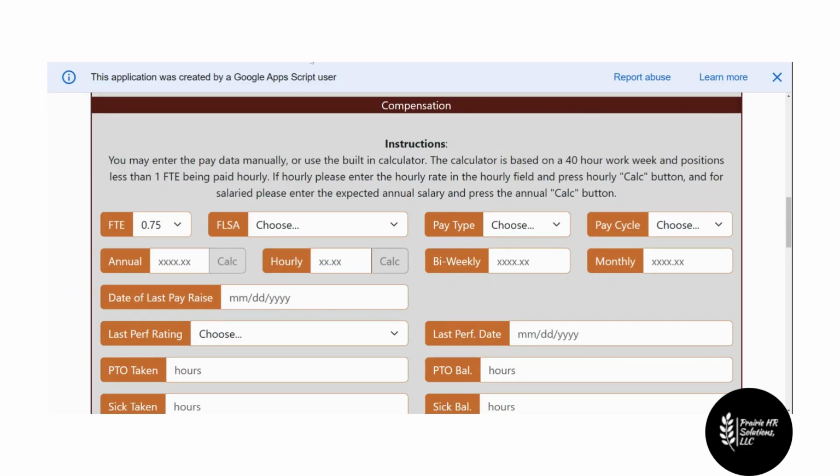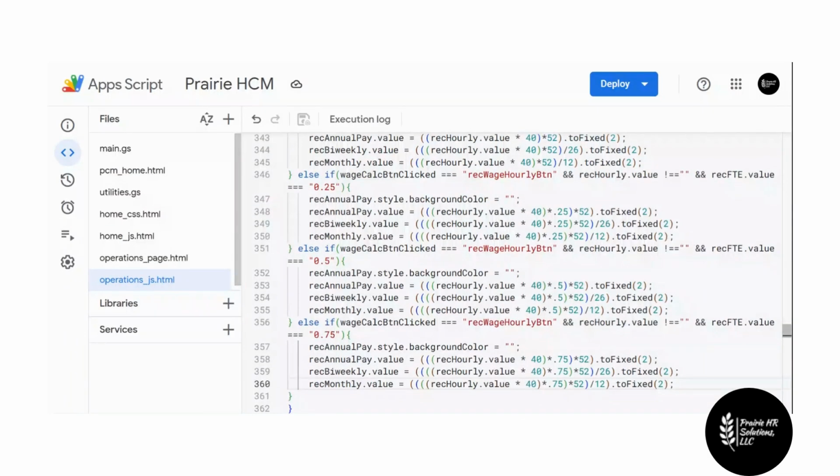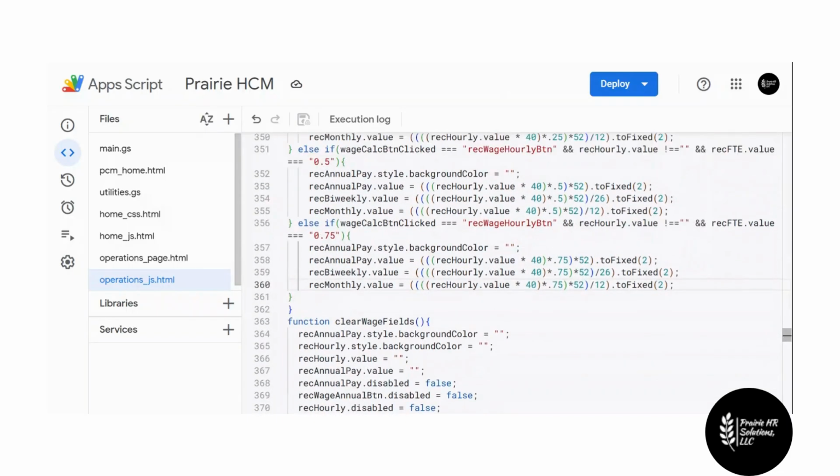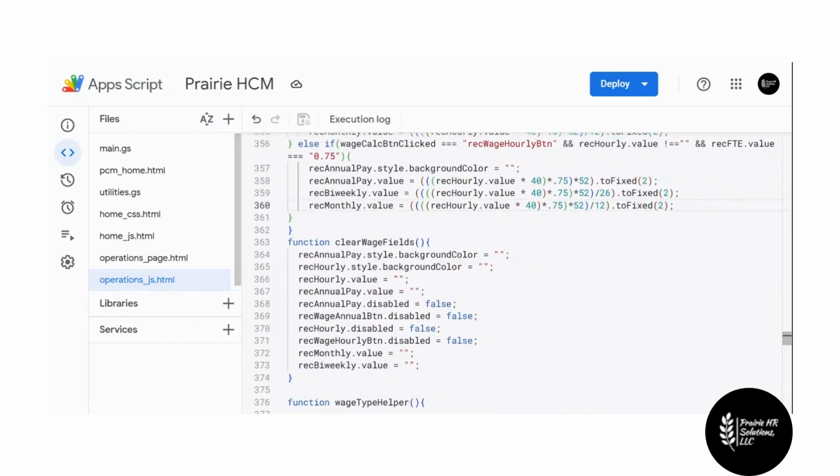Good. So the other thing that I did before we stop this video here was I took all of our repetitive clearing lines of code and I put it into a clear wage fields function.